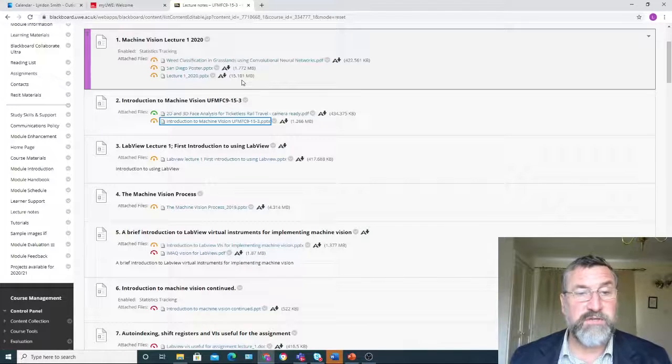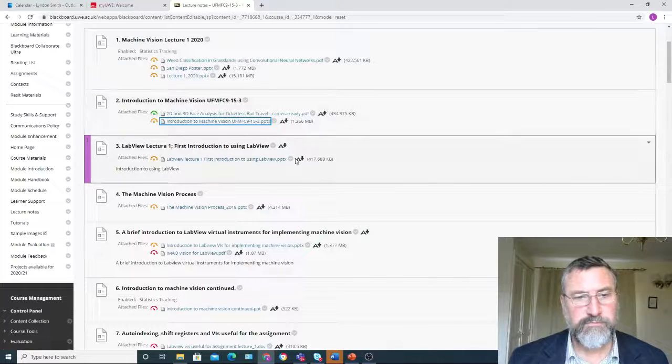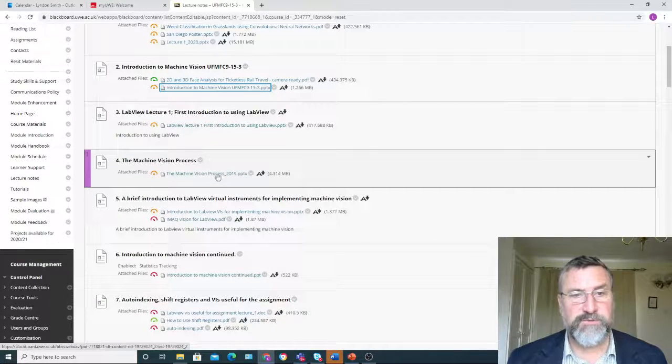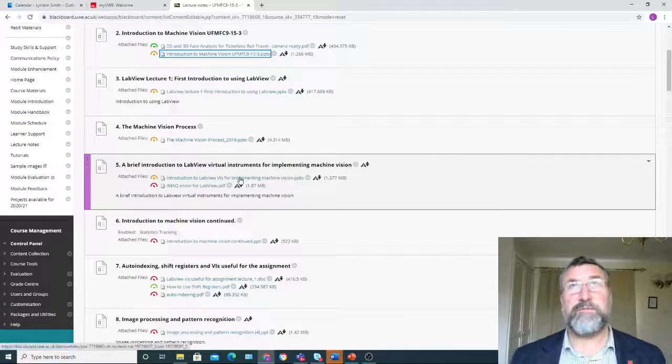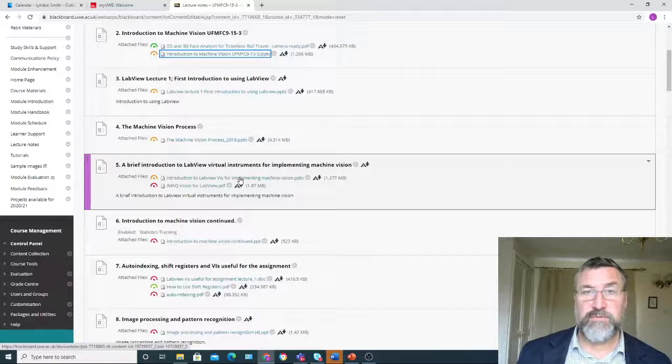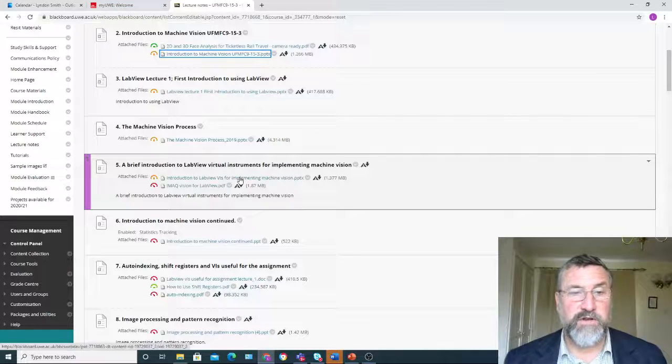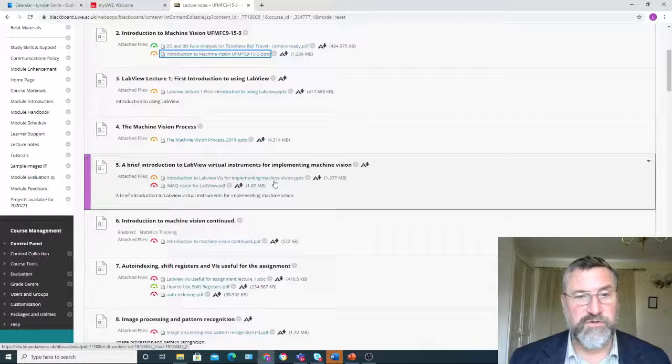So it was Vision Assistant, which then generates some LabVIEW down the bottom of the screen, and then getting into what you can do with LabVIEW in the IMAQ image processing toolbox, which is pretty good. Then again, went back to things like the machine vision process, talking about that, and alternating again with what you could do. Of course, the idea of virtual instruments, which I was talking about last time a lot, the idea being that you can generate an instrument with LabVIEW, this is what they call them, virtual instruments, the programs, because you can simulate a real physical instrument by means of the computer, basically, to put it in a nutshell, can't you? So that's your idea of virtual instrument.